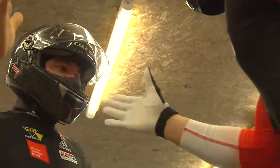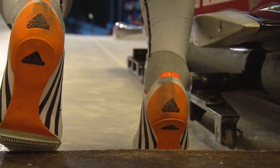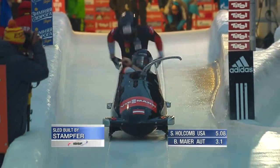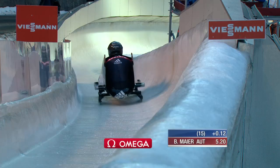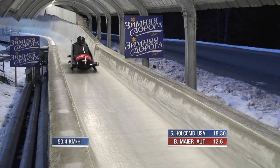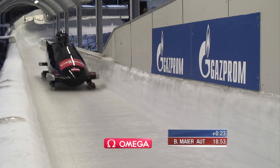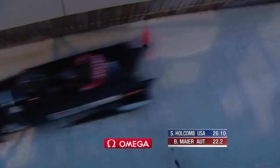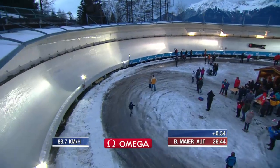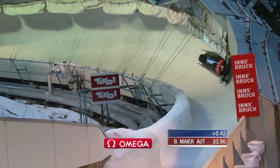Well, no start for Nicolae Istrate of Romania, which may be a major problem for his participation in the games. Benny Meyer of Austria, 19 years old, is trying to book himself a place at the games for Austria. 5:20 getaway, as we said, Nicolae Istrate not starting, and that may have a major impact on what happens to the Romanian entry for the two-man competition in Sochi. You know, normally you would think that an Austrian sled on an Austrian track would have a home track advantage, but this track evens out that playing field because it's, in a lot of ways, such an easy track to drive that there's really no home track advantage for the Austrians here.